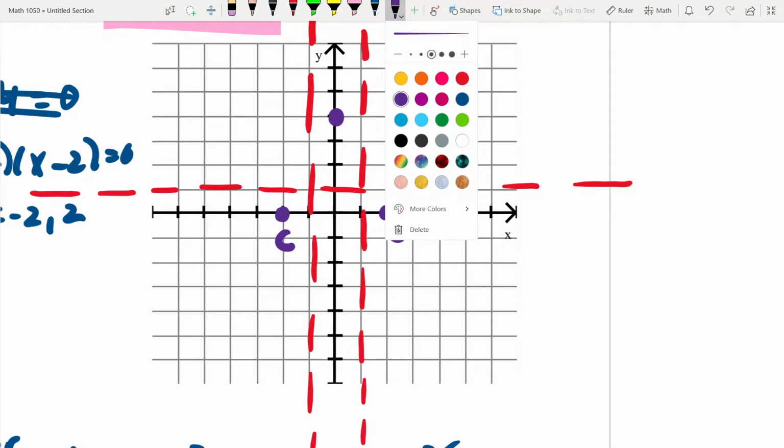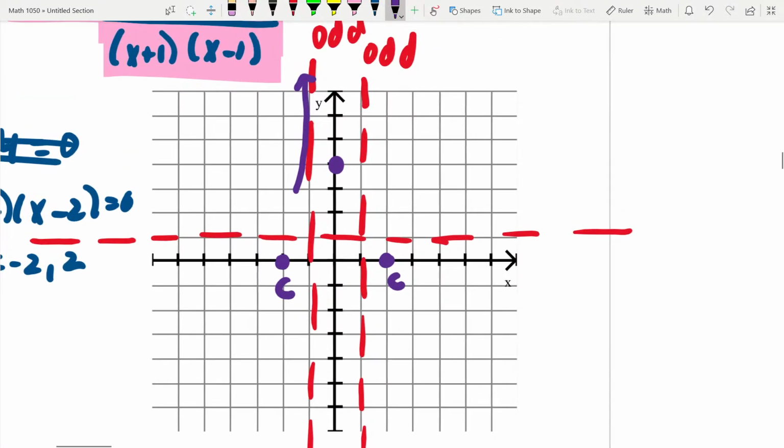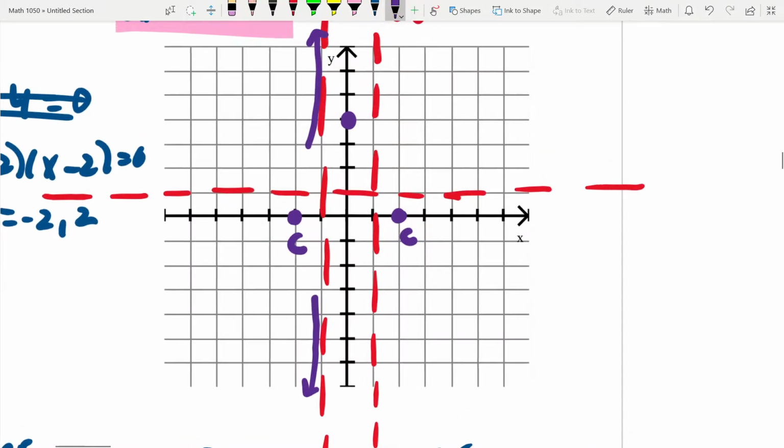My graph is either going to, don't write any of this down, okay? My graph is either going to go up like this, or it's going to go down like this. One of those two things, okay? Who says I understand? Raise your hand. Great. So I'm just looking at the left, okay? What if it was up? I know I have to touch this. By the way, everybody grab your pencil and draw arrows right there, because I know that's where my graph is going at the end. Right?